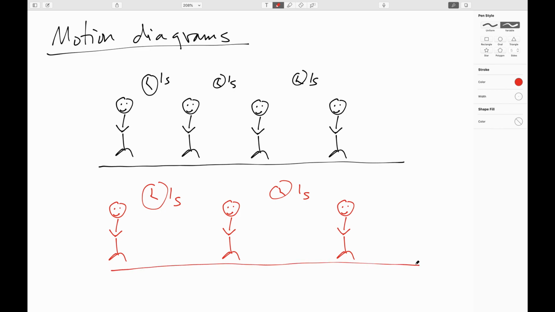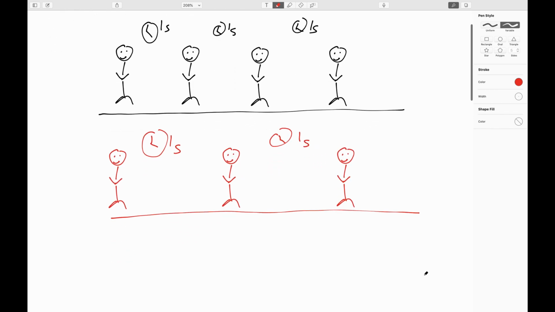All right. So just ask yourself intuitively here, pause and ponder if you need to, who's moving faster, the black person or the red person? Okay, and hopefully we agree that the red person is going faster, right? They're covering more ground in the same amount of time. So this gives us some idea for how we can start to talk about motion. We intuitively know that something's going faster if it covers more ground in the same time, so maybe we can leverage off of that. To simplify things, we can create what are called motion diagrams.